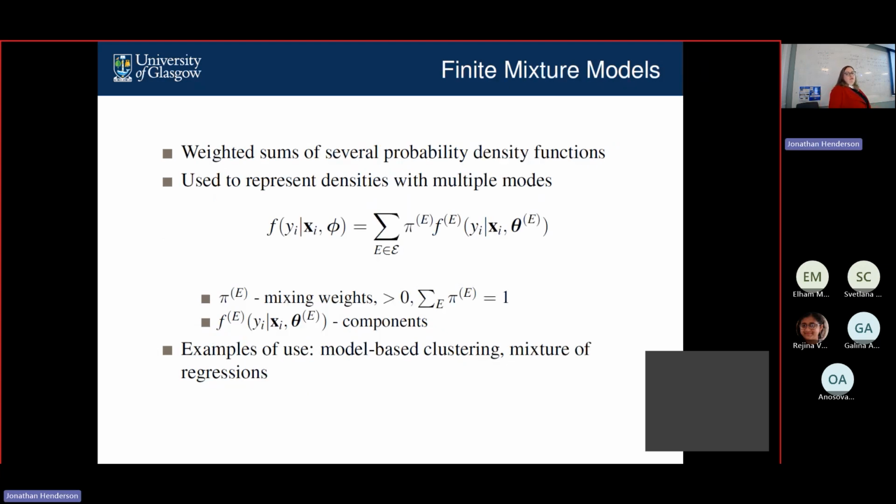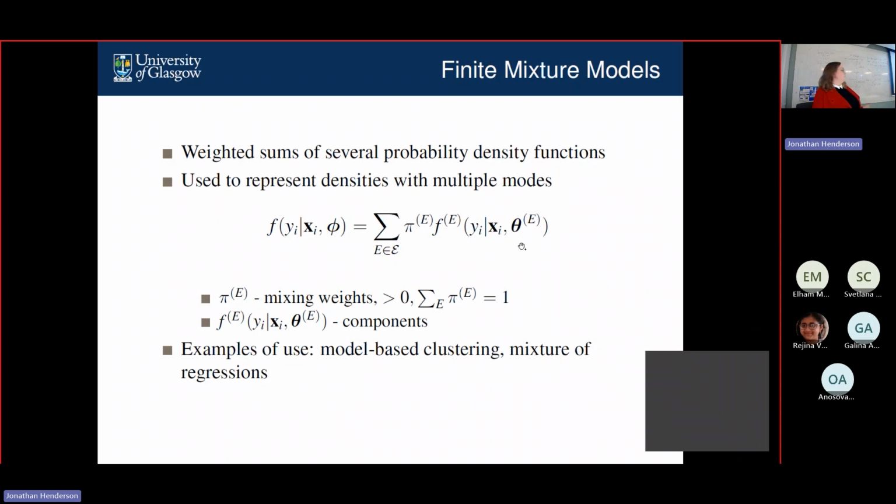Okay, so I'm going to start with finite mixture models, which is my sort of backyard. I did my PhD in model-based clustering, so this is an area that I really enjoy. It's an idea of extending beyond a single parametric distribution or relationship across a population into subpopulations where each of the subpopulations has its own density or has its own relationship. And then those are summed together and weighted to give an overall density for the population. So each of these f's is essentially a component probability density function. So it's still a probability density, it's greater than zero, it integrates to one. But there are multiple ones for the multiple subpopulations, and those are known as components.